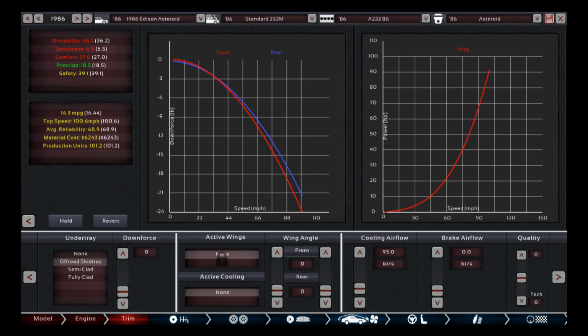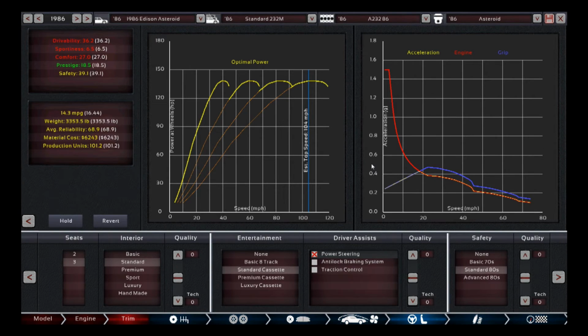As far as aerodynamics go, I guess I missed, oh no, okay, this isn't the V8. For a second there, I thought I forgot to change cooling airflow. This is the V6, never mind. I mean, not V6, i6. Okay, I'm confusing myself now. All right, so cooling airflow you've already seen, drag you've already seen, interior you've already seen for the most part here.